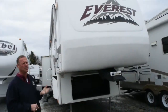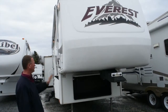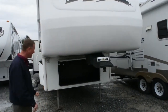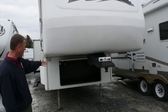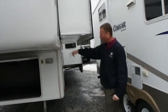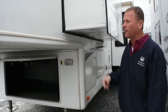Anytime you put a cap on something, it's a lot like a boat — it's a shell. It's going to keep all of that water out from coming in through the front nose piece where they put seams. It's got an adjustable pin box depending on the size of the truck that you have. There's a place up in the front where you could actually put a generator — if not, it's a great storage facility. This unit also has the power tongue jack up front, so with the push of a button the jacks will come up and down for getting it on and off the truck.